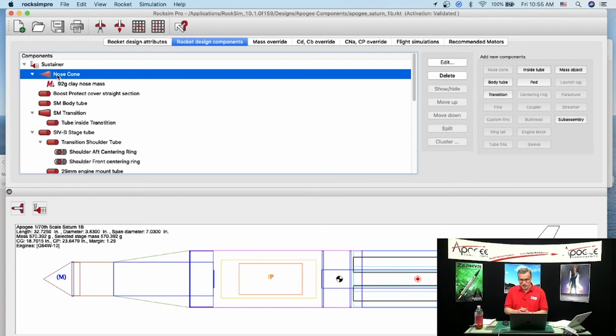Now when you're adding an escape tower, realize that it doesn't actually add a lot of stability to the rocket, and it's just going to throw things off. Basically you're adding it just for decoration, because it doesn't really affect the flight of the rocket. That's more on the big tube of the rocket and the fins that control the flight. So it's just to make a pretty picture. That's why on our Saturn 1B and our Saturn 5 we leave the escape tower off, because what's more important for us is to run good simulations.